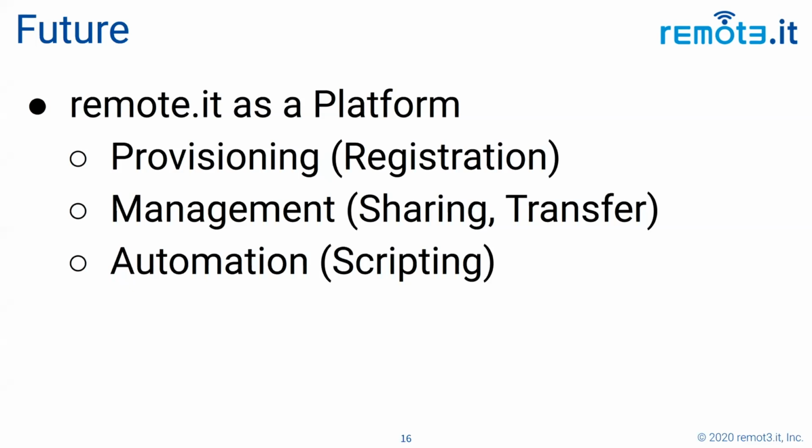But eventually, we'd like to provide more functionality to GraphQL through what's called mutation, which are basically not just queries like I showed you, but also the ability to change the state of devices. For example, the ability to provision and register, add that to GraphQL. Other device management and service management like sharing and transfer. Eventually, we'd like to have also a really good integration with scripting within GraphQL as an alternative to the scripting API we have released there.